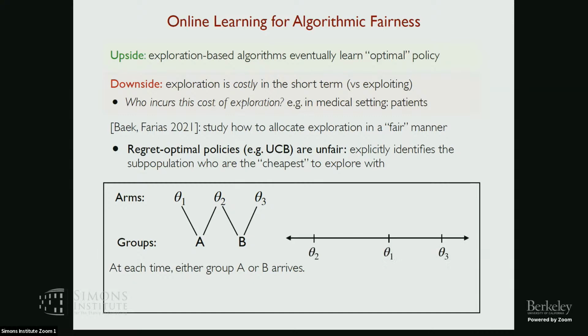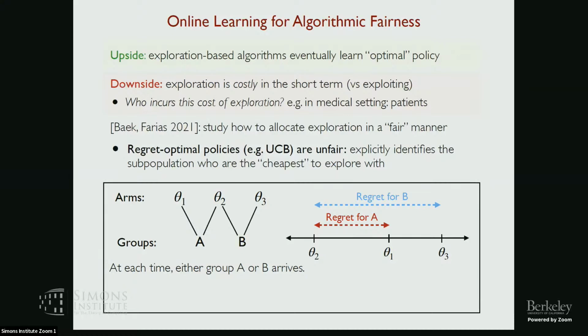But let's assume that the rewards satisfy this relationship. So arm 2 is actually the worst arm, followed by arm 1, followed by arm 3. In this case, you see that there's actually an asymmetry in how much regret is incurred when both of these groups pull arm 2, right? Because essentially the other option for group A is worse than the other option for group B. And so if, as a central decision maker, I only cared about minimizing total regret, I actually want group A to pull arm 2, because we get the same amount of information regardless of which group pulls this arm.